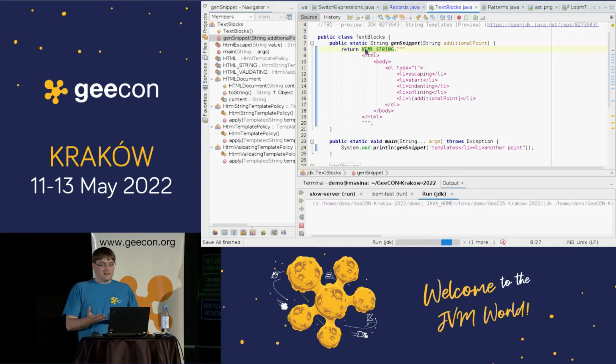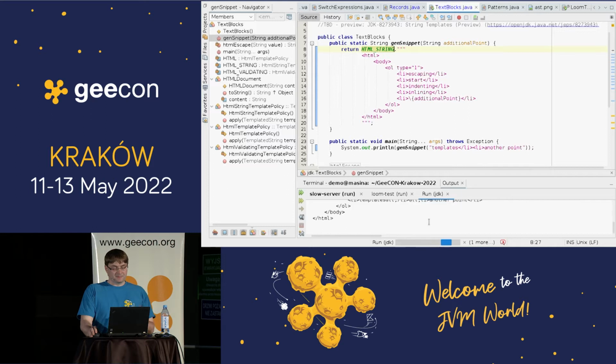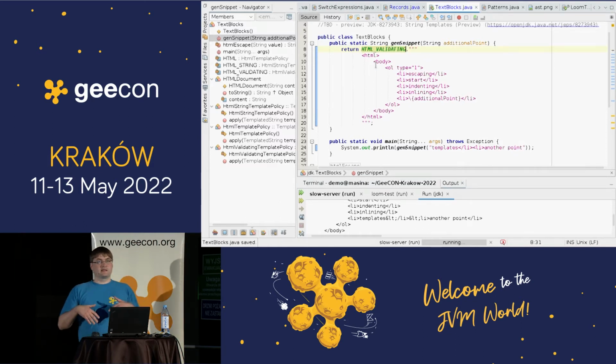So if we run this, we will see that the less than symbols are replaced with some escape. The policy can also validate the input. So we can say that it's HTML validating policy.